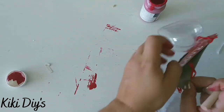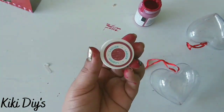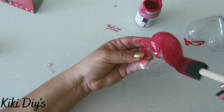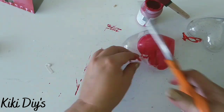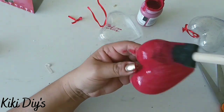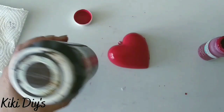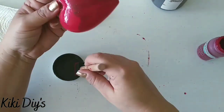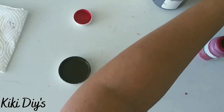Our next DIY — we're gonna take this heart that I found at the dollar store, and you can use lacquer, as I'm using, or any color paint you want. First thing, I'm gonna give a good first coat to them, but let me remove that ribbon. You can find dollar store hearts and do the exact same thing. Now I'm gonna apply a second coat, and after I apply it I'm using antique wax — as you know I love — to antique that color a little bit more.